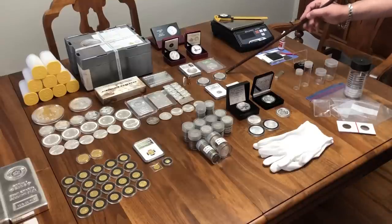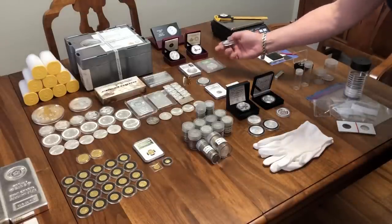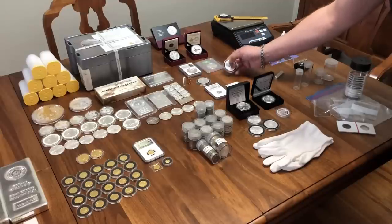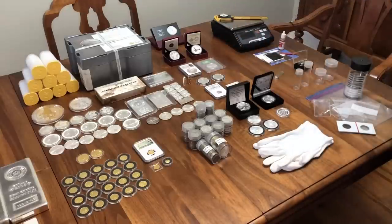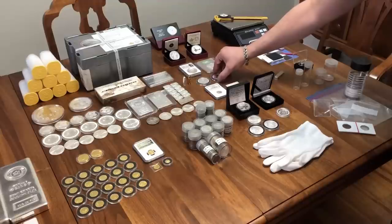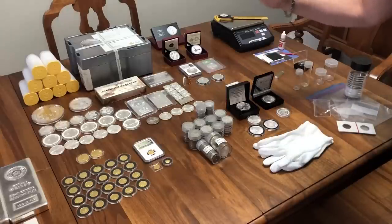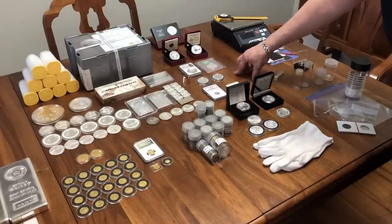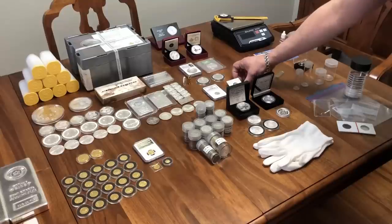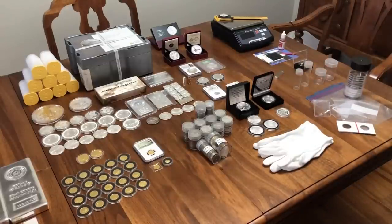A couple of Nikola Tesla silver coins — the Serbian currency, Denara. One commemorates his invention of AC electric, which obviously changed the world — brilliant man — and his start at remote control. So those are two commemorative coins. Moving down here, I've picked up a couple more, including one graded NGC Roman coin from just shortly after AD — 81 to 96 AD. And this one here was Marcus Aurelius, who died in 180 AD. Down here, some rounds — basically stuff that interests me. Silver Shield — I think great products.